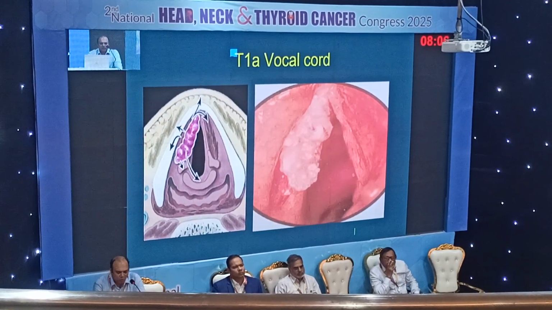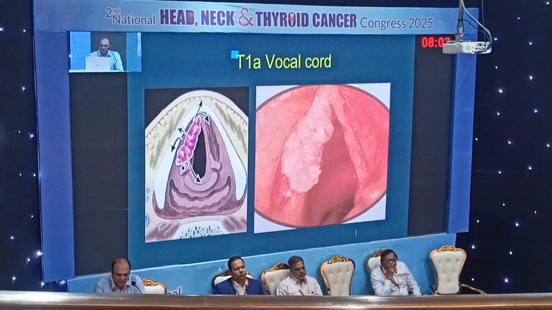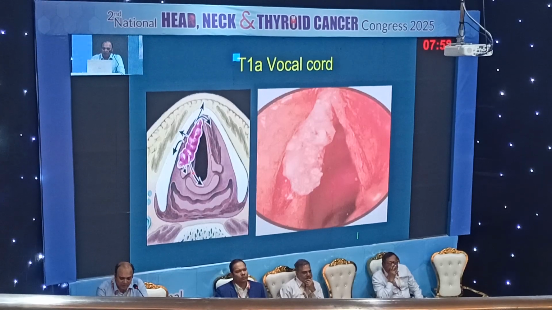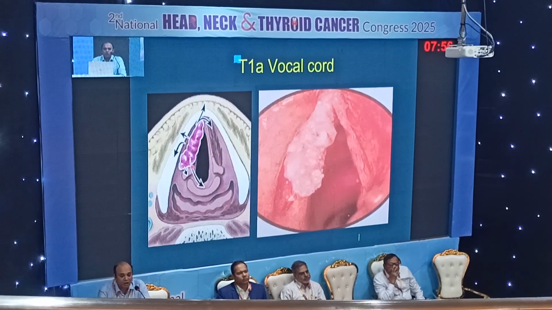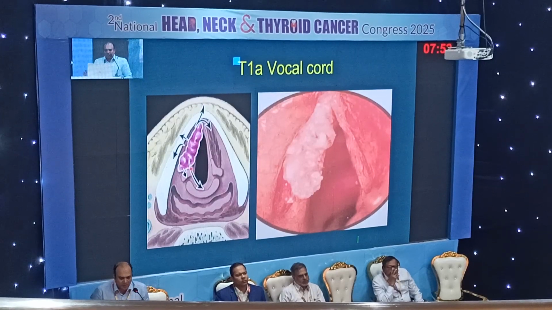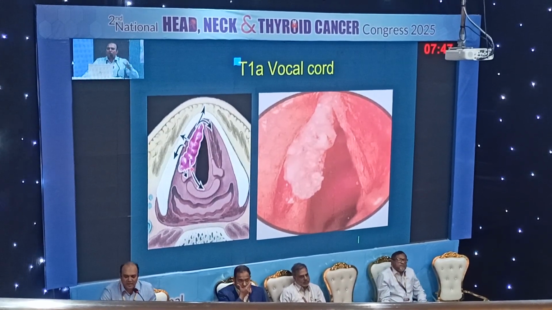Where is the lesion in the patient exactly: anterior 1/3, anterior 2/3, posterior 1/3? What about the anterior commissure? Any lesion crossing the midline? What about the posterior commissure? Any supraglottic or subglottic extension, and mobility of the vocal cord. Each matters a lot. If the patient has anterior commissure, supraglottic, or subglottic involvement, then they are all for radiation.